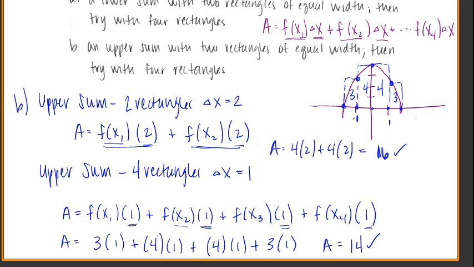Okay, so now this is just a long formal way of doing this. We're going to learn a shortcut. It's not going to be in this lesson. We're eventually going to learn a shortcut. This is how to do it. But remember, the lower sums have to fit within the actual parabola, and the upper sums can go outside the parabola.